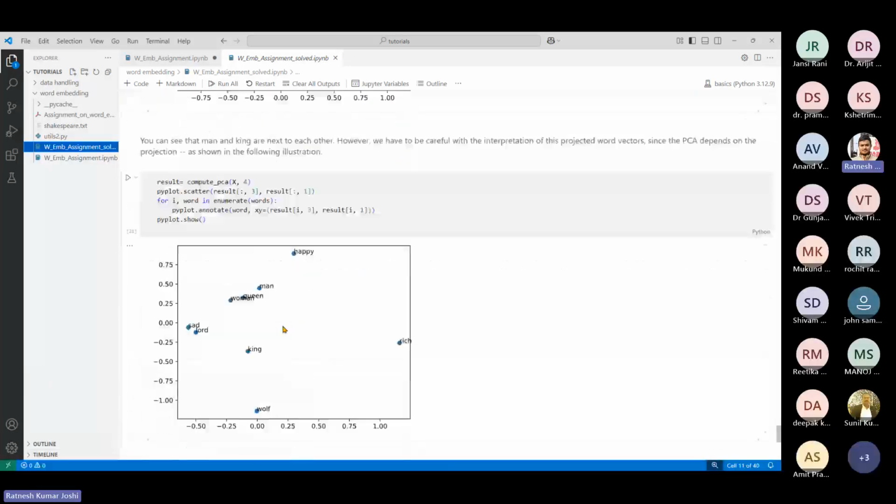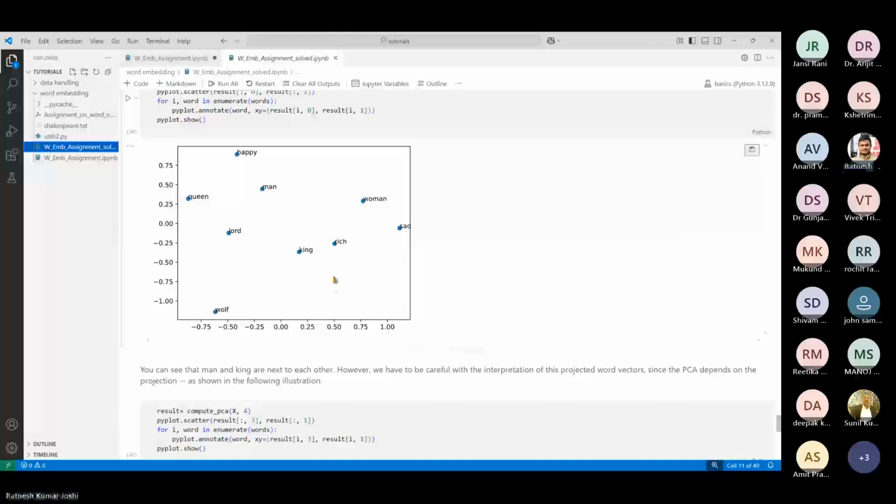So, for example, here I guess nothing really comes out very well. But if you run it multiple times, you would get a better representation of the tokens. What you're trying to see is that maybe king and man will move closer, maybe man and woman have the same direction as king and queen. Something like these should show up after you run your code multiple times. But that is out of scope for your current implementation because we do not expect you to have the resources to actually run this in that particular part of the assignment.